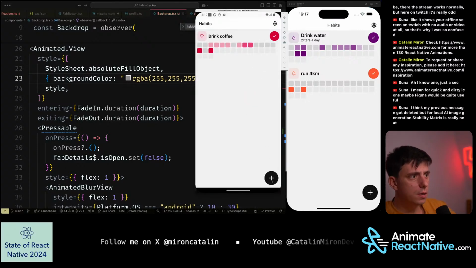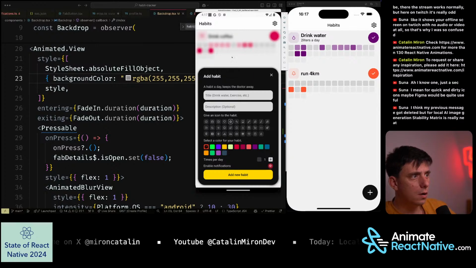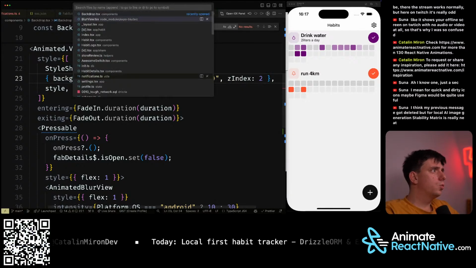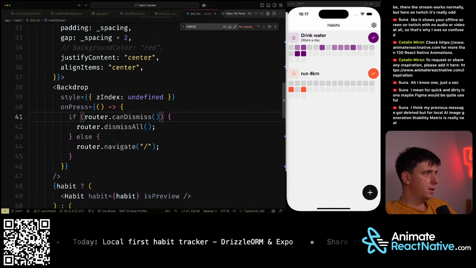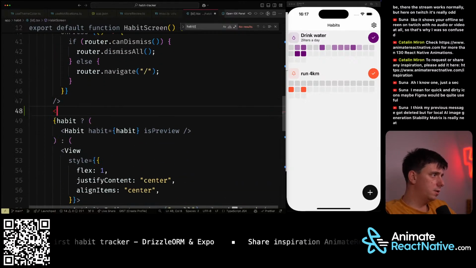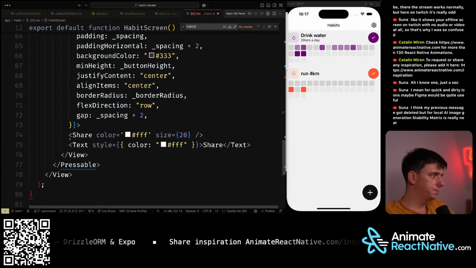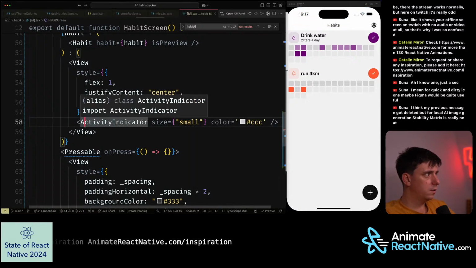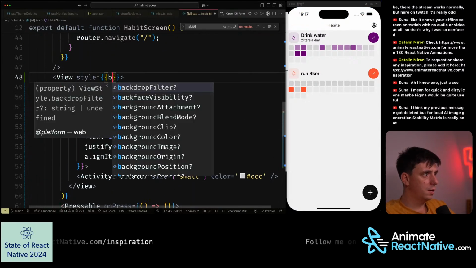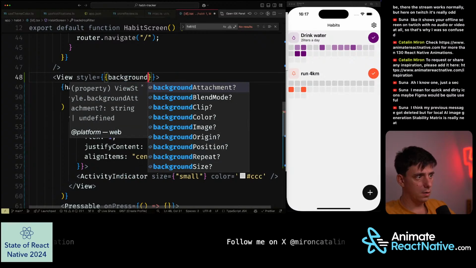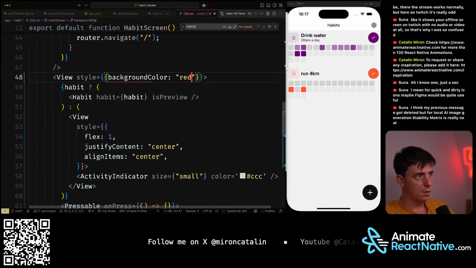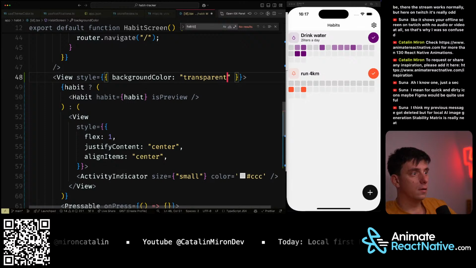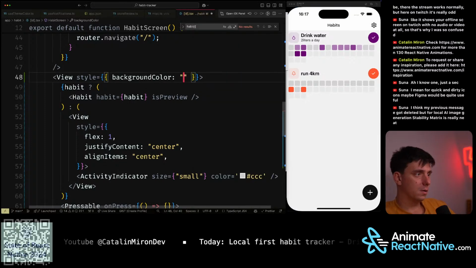I don't know why this is. So what if I'm inside the habit? Everything here is inside the view. And I will give this style, background color, white.